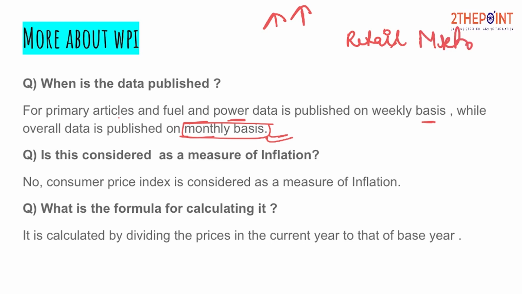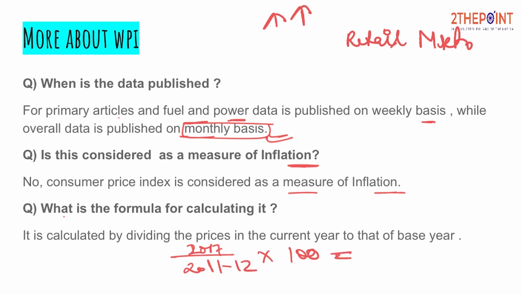So in our country, what is considered the measure of inflation? Do we consider WPI or CPI? For India, it is CPI that is considered as the measure of inflation, rather than WPI. What is the formula for calculating it? It is a mathematical formula. Whatever period you want to consider, you put it in the numerator. So let's suppose 2017, divided by the base year, that is 2011-12 data, and multiplied by 100, and your growth or inflation rate or any rate will come.